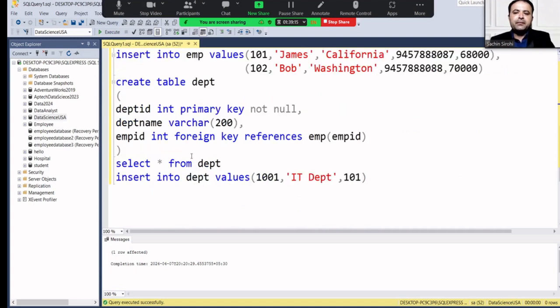When the company wants to give projects and transfer the particular employee into a department, the department wants to capture and assign some projects, but it will check whether the particular employee exists in the employee database or not. So the employee table is linked here. Now you can insert some more values.